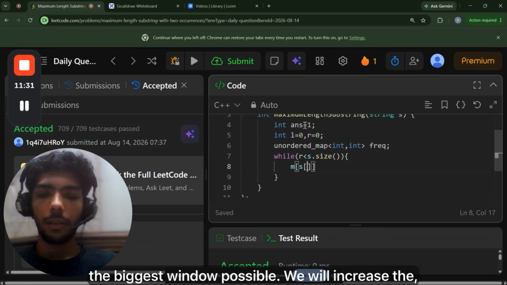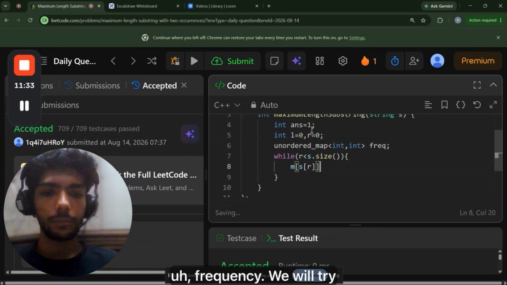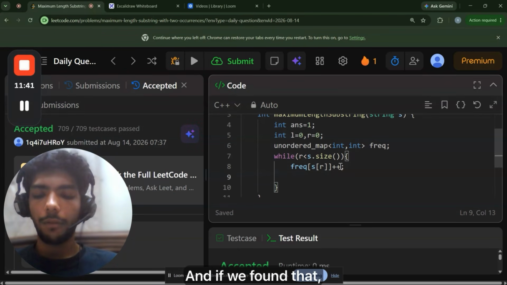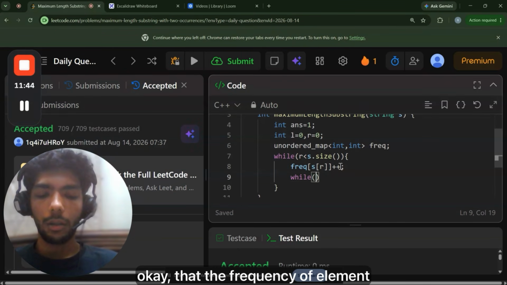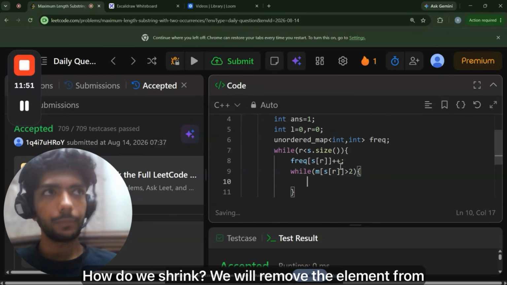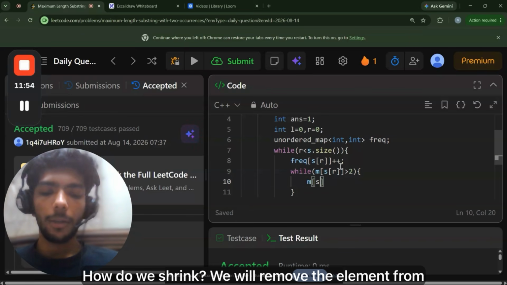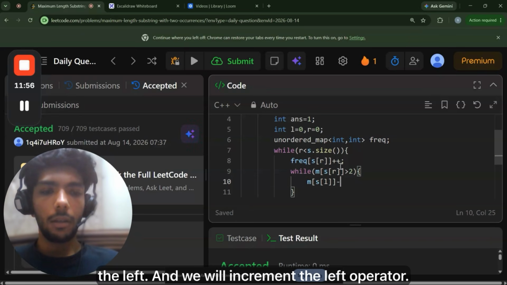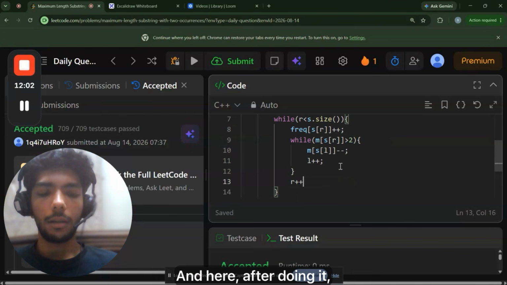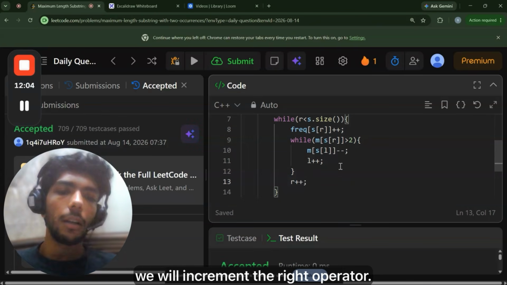We will try to increase the frequency of the element at right. And if we find that the frequency of the element has exceeded 2, we'll try to shrink. How will we shrink? We will remove the element from the left, and we will increment the left operator. And after doing it, we will increment our right operator.